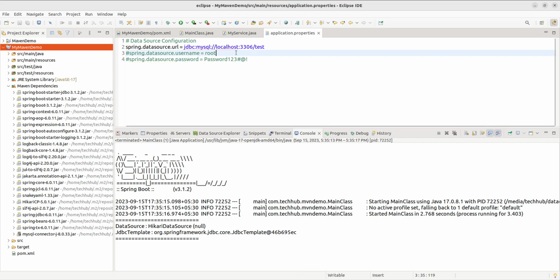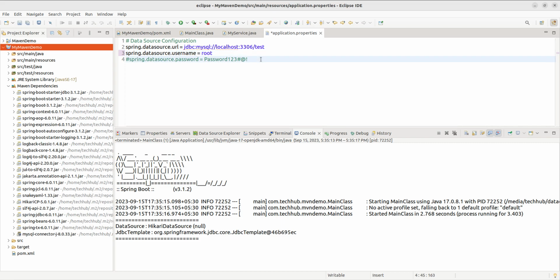But yeah, might be the connection will not be there. Data source by default, what is the username and password? By default it is taking some root, but that is not the way. We need to pass username and password also, so that it will connect. Otherwise we will not get the connection. While getting the connection with the wrong username and password, it will give the error.